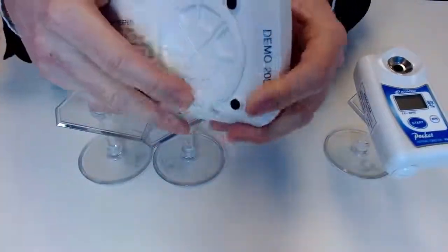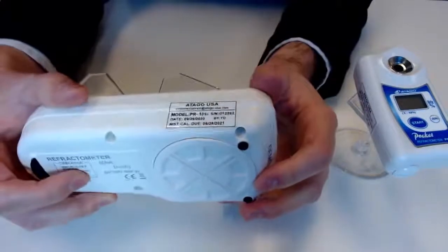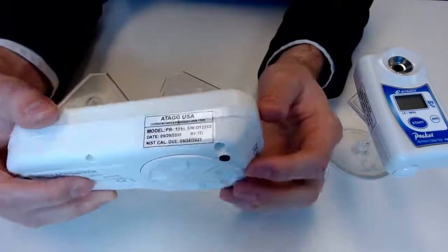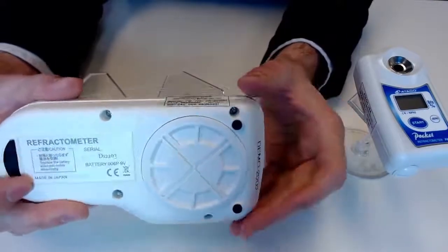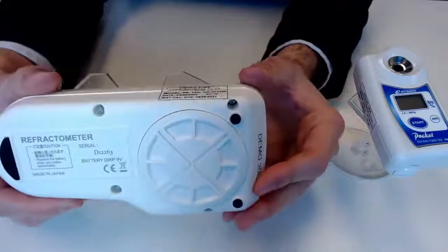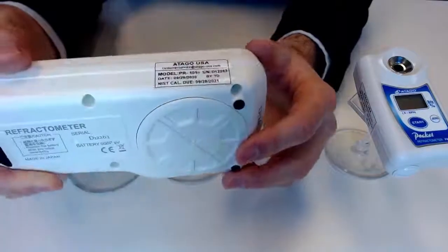I do want to mention here, make sure that this is sealed nice and tight. If sample goes inside, it can affect the internal components, so it's always good to check on the status of that. And when we're troubleshooting, the first thing we want to do is replace that battery, so good to keep that in mind.